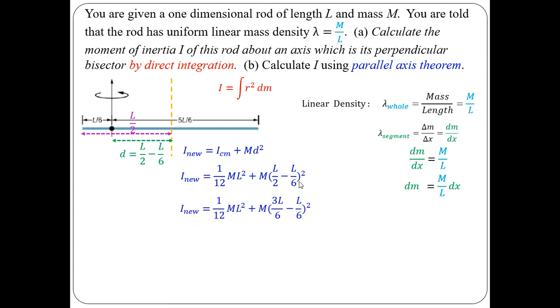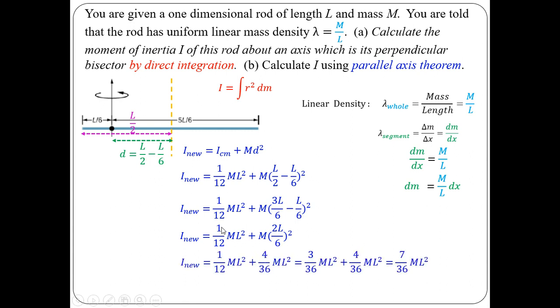Okay, so from here, same line, I carry this piece down, the 1/12 ML squared. And then if you notice here, here's the 2 in the denominator, here's the 6. So common denominator would be 6. So multiply top by 3, multiply the 2 by 3. That gives a common denominator of 6. So we can just simplify. 3L minus L is going to give us 2L on the top. And then the common denominator would just be 6. Okay. And then don't forget to distribute the square here. That square is going to make this into a 4. 2 squared is 4. And then L into L squared. And then the denominator here is going to be 6 squared, which is 36.